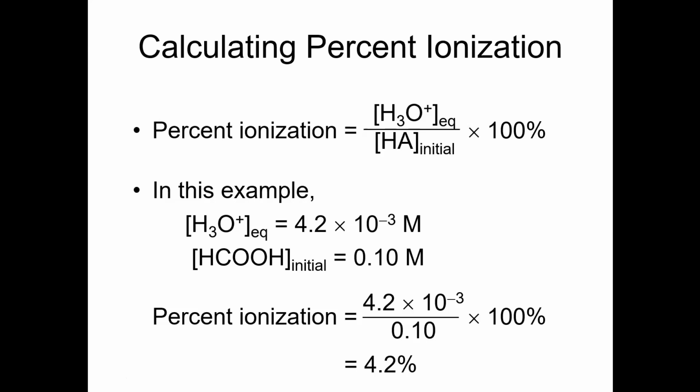And I've been saying over the course of the year that weak acids tend to ionize on the order of like between 1 and 5%. It depends both on the Ka of the acid and also the initial concentration of the acid, as we'll see as we move through this chapter.